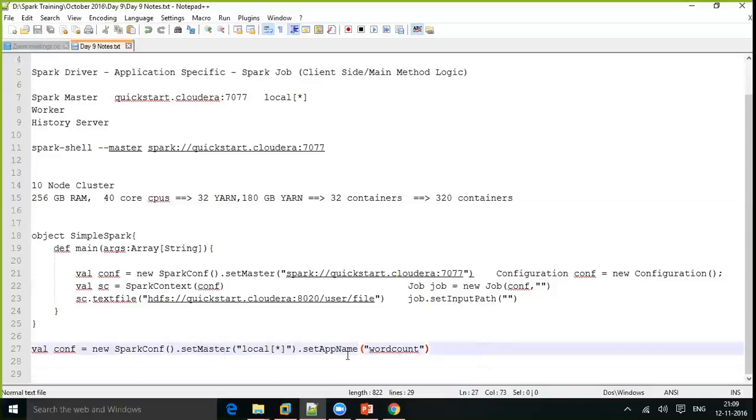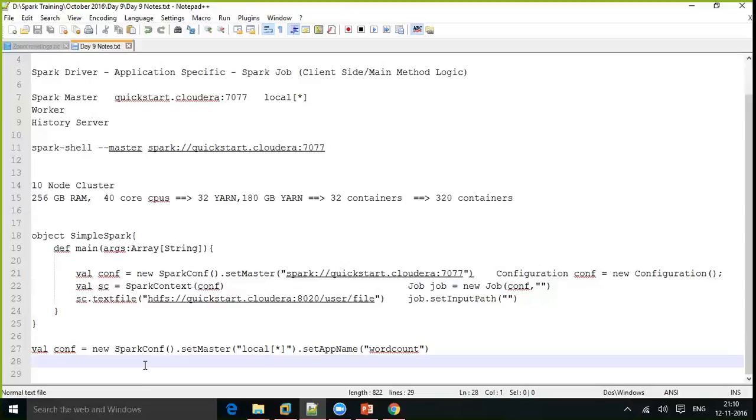So by setting these two bare minimum configuration properties, we create the conf object from the SparkConf class. And once you have the conf object, you create the SparkContext. And once you have the SparkContext object ready, you start reading your files and creating RDDs, and the operations from there onwards are specific to each application.